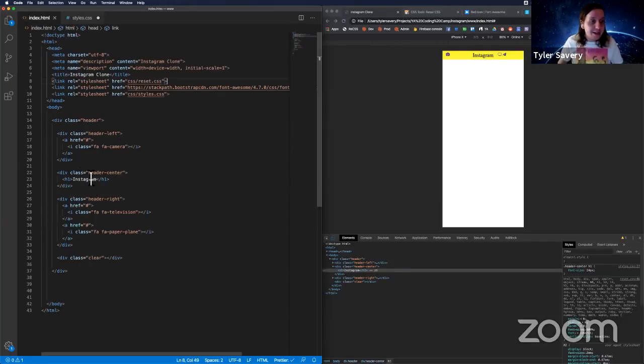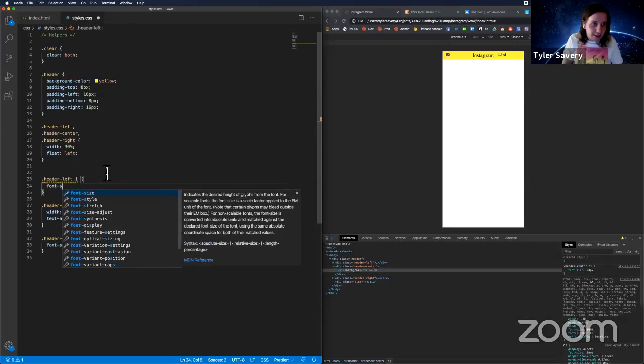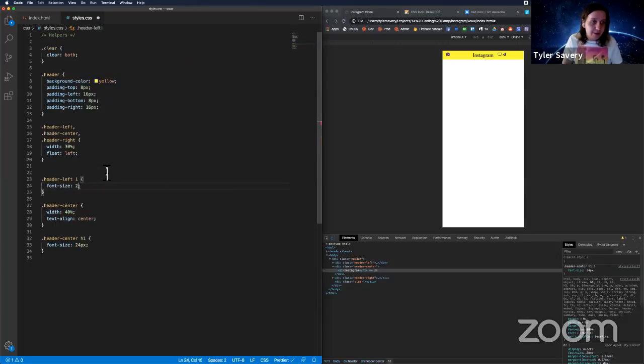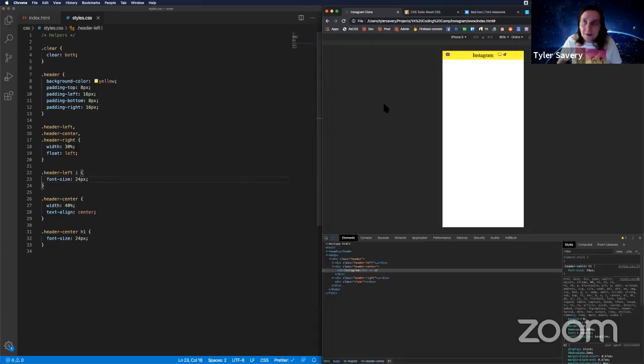And remember, the I is this icon. I used to mean italic, but that's been changed to EM. A lot of the time it still runs as italic by default, but our icon library is expecting an I with a certain class on it. Let's make its font size, let's just try some things, 24 pixels. Let's see if that feels better. Yeah, I'd say that feels good. So yeah, we did that.